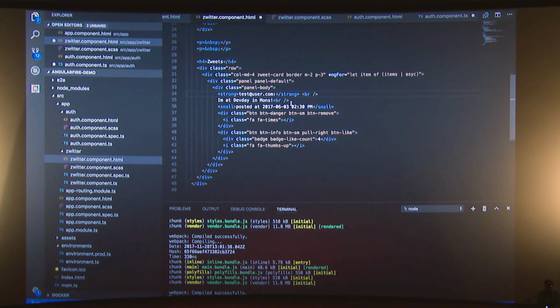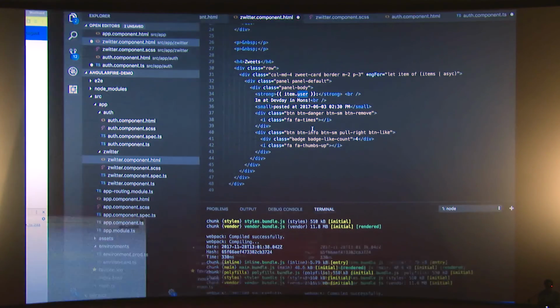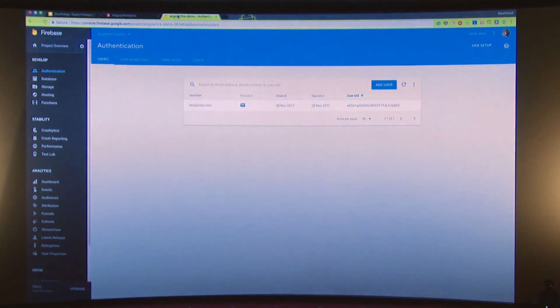And over here, all that's left is essentially I need to take all of these objects that I get. So these are going to be each Suite object that I push. And I want to render them. So now I'm just going to be doing template bindings. So I'm going to have items.user. And I'm using these specific properties right now because I've added some data here.